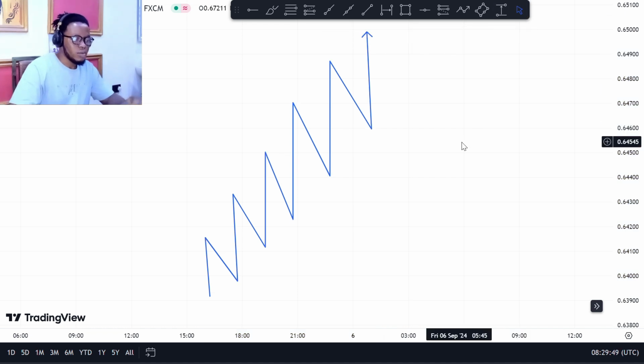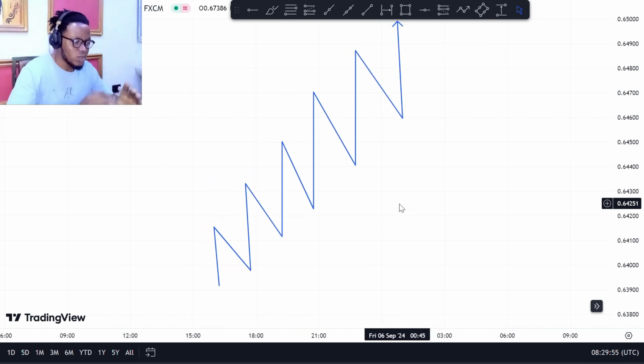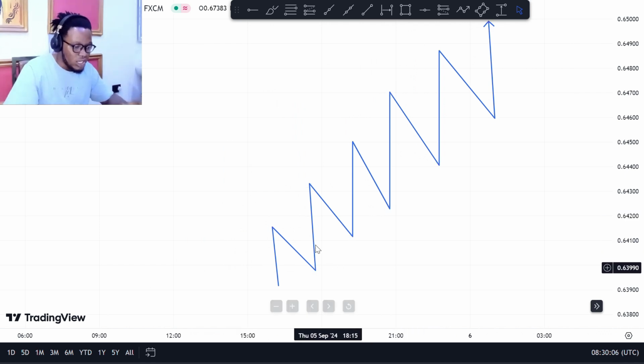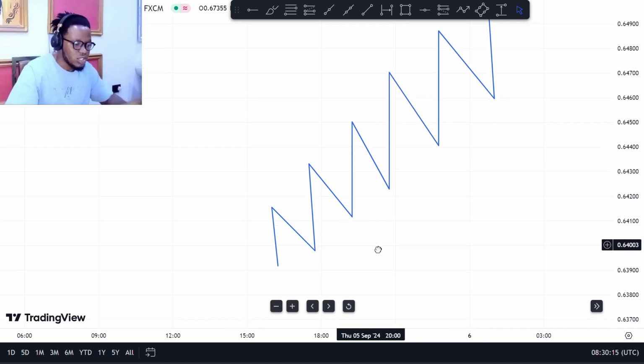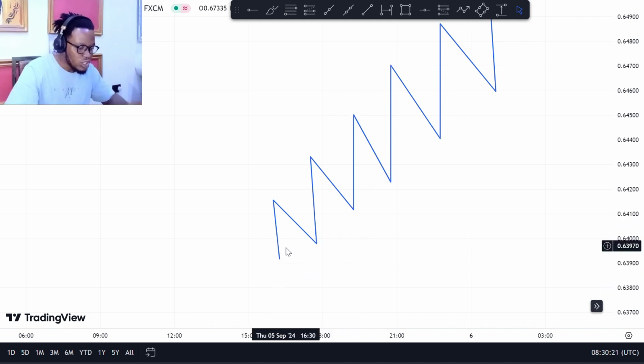Now what many traders don't know, or what beginners don't understand, is that in this big picture that you are seeing here, there are also some higher highs and higher lows inside it. Now this is one trend line in the higher time frame. If you go down to the lower time frame, this is also an uptrend, and this is a downtrend. This is an uptrend, and this is a downtrend.